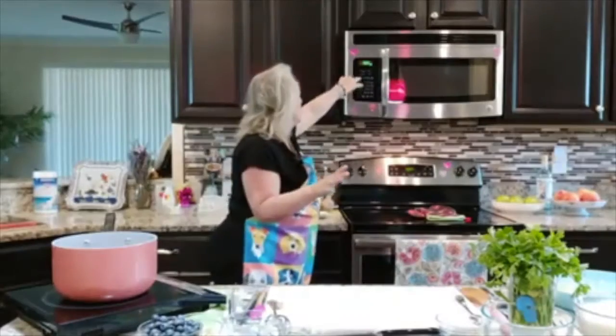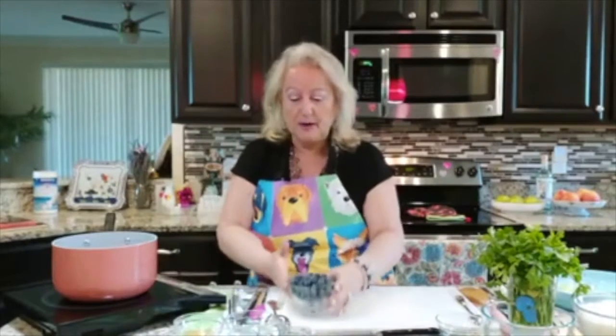Let me start my timer so I don't forget about the 15 minutes, because this is all going to be done quick. All right, so what I have here is 1 cup of blueberries. You can either use frozen blueberries or fresh. I am using fresh. If you're going to use frozen, please rinse them out. So I have 1 cup of blueberries.